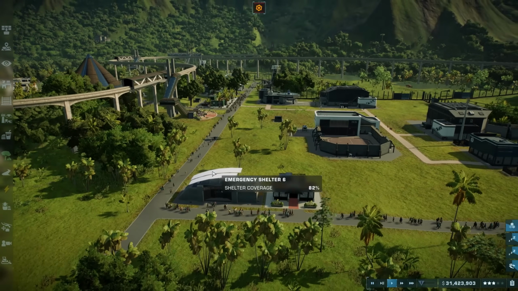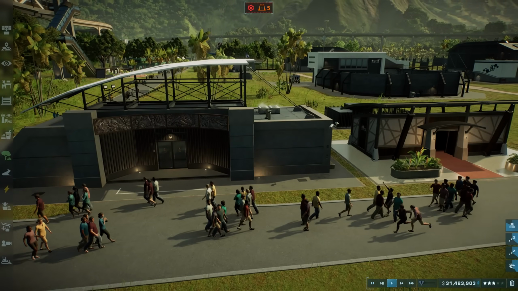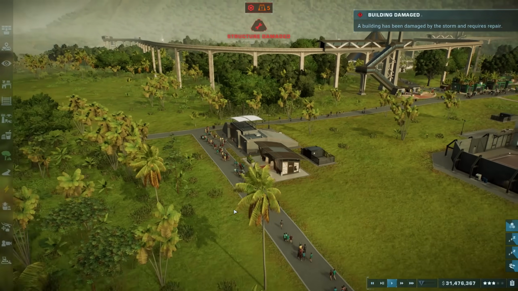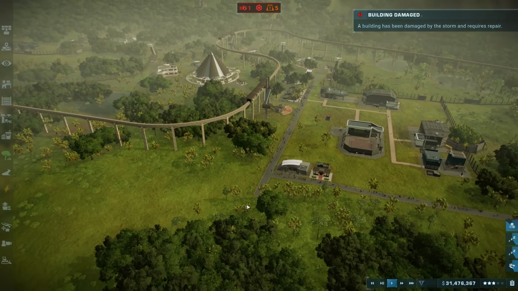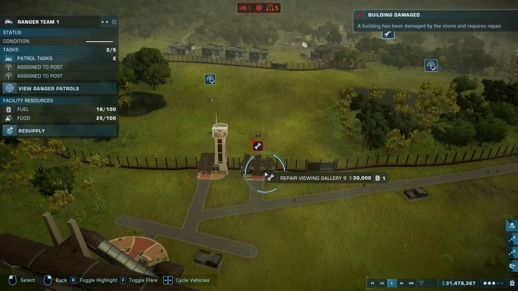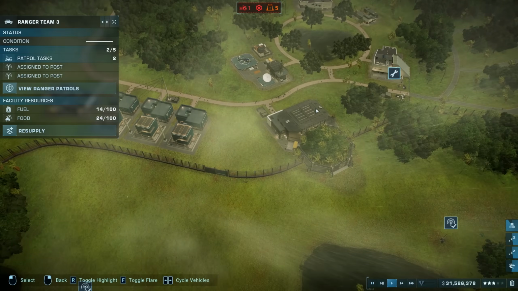Oh no, we've got a storm warning. I'm going to open all the shelters. Please proceed to cover and remain there until the storm subsides. This isn't good. I don't like this. We've already had a building damaged. Where? Let's get our ranger teams up. Oh, that's not good. Okay. Oh no. Oh no. Okay. This is really not good.